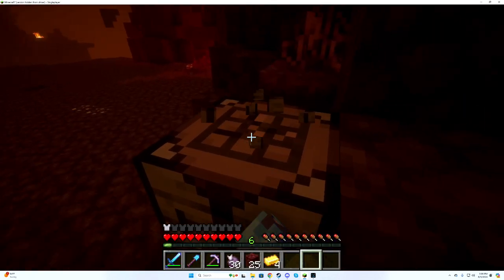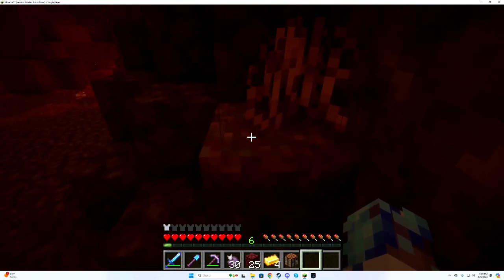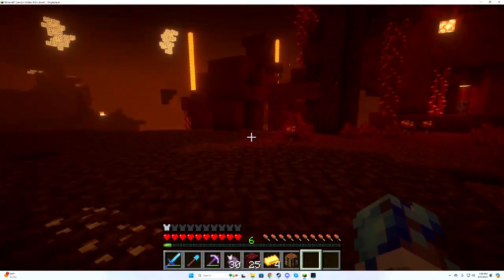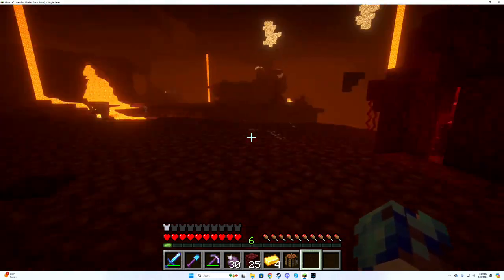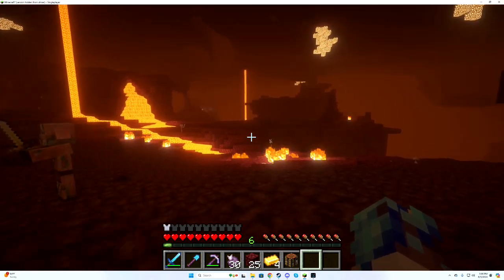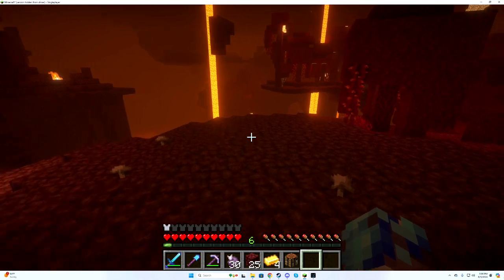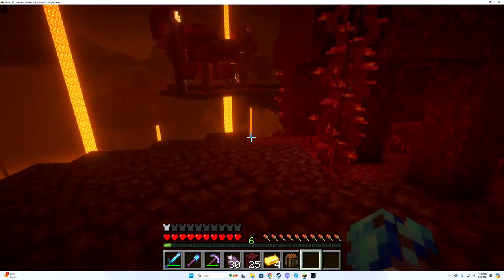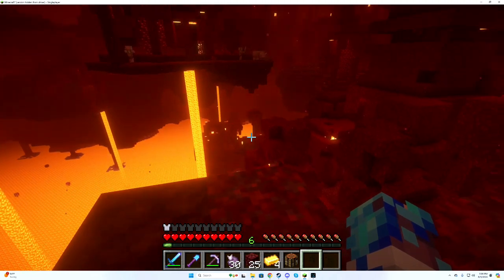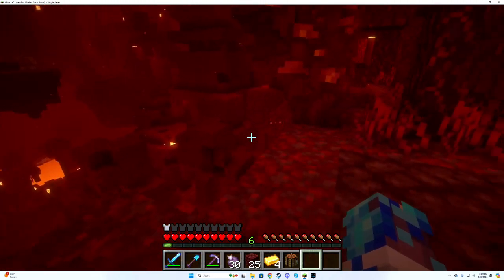I'm not gonna use that for leggings because, well, I probably should, but I'm not. Oh god, that's really decayed. Nihilium. Right now, I just need to find piglins to barter with. Wait, hold on. Oh no, okay. That's just a Basalt Delta. Okay, so yeah, we have all this over here. Oh, there's food. That's food, guys. That's food.